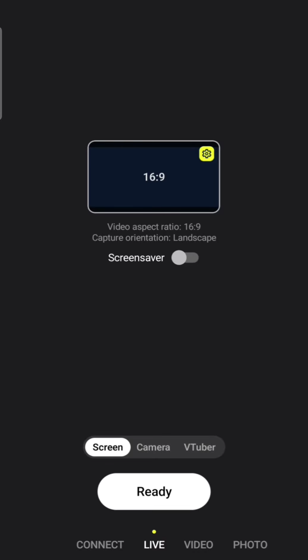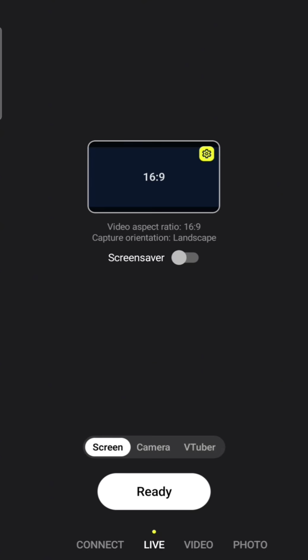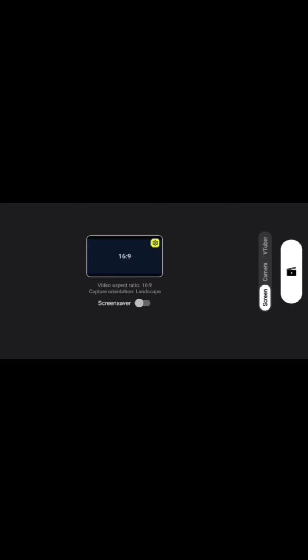But the more important option, the one you guys are probably here for, is the screen button at the bottom in the middle of the screen. You can see I have it selected. Ignore that VTuber thing, that's unimportant really. But basically, you're always going to want to have it in a 16:9 ratio. I tilt it landscape, but it automatically adjusts, I'm pretty sure, depending on what you stream. If you're like me and you stream Brawl Stars or Minecraft, then you're probably just gonna want to keep your phone in a landscape position before you go in.